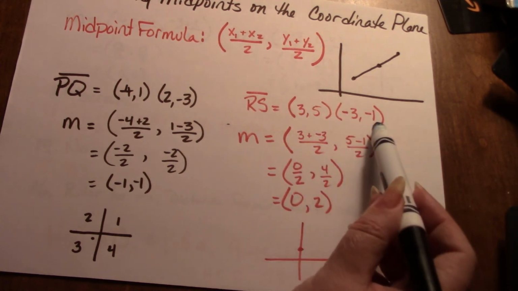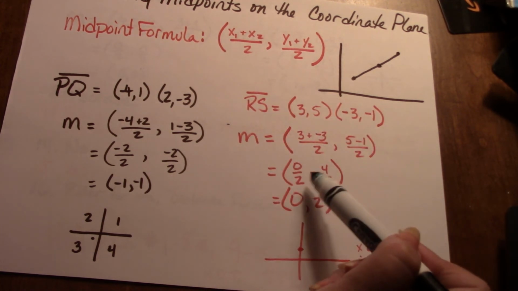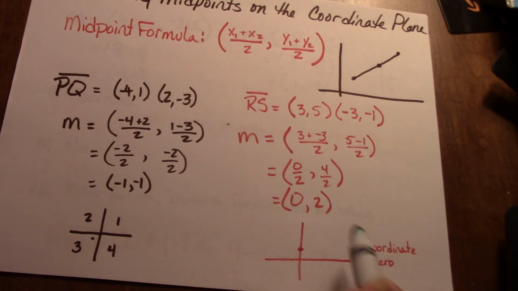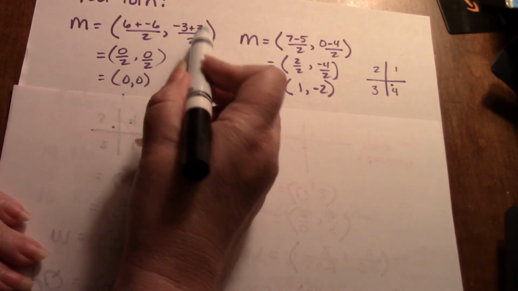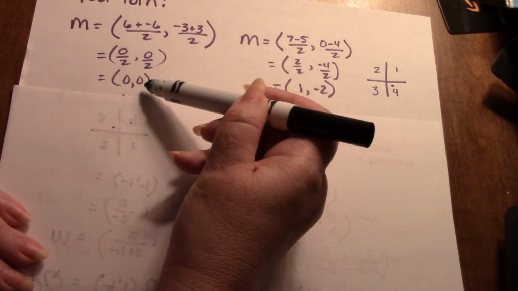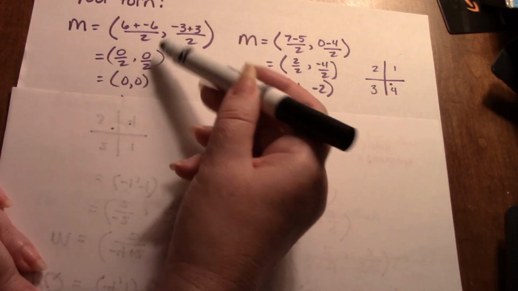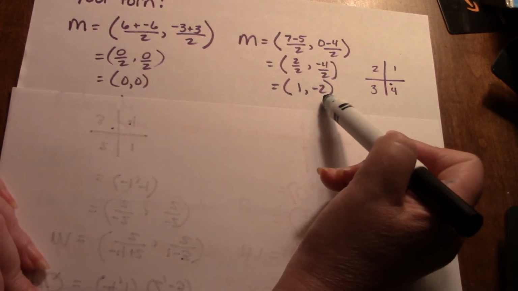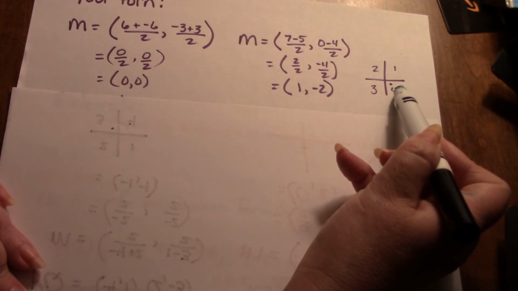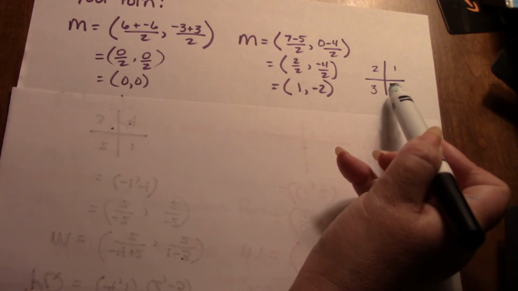Our points in the midpoint formula give us a 0, 2. The X coordinate is 0, so it's actually between coordinates 1 and 2. And then your turn. The midpoint of this set is 0, 0. And we've shown that mathematically. The midpoint of this is 1, -2. And so we've shown mathematically that it shows up in quadrant 4.